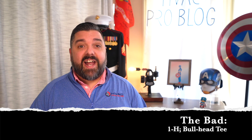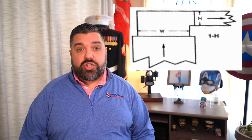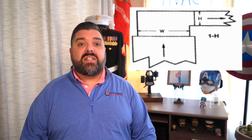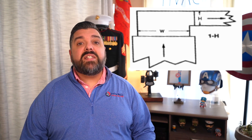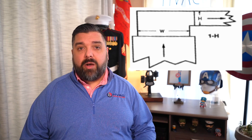First, the bad. The worst fitting that I typically see in a residential duct system is what is so elegantly called a bullhead tee. This is a 1H fitting and creates so much turbulence and pressure loss that the equivalent length is typically 120 feet. This is since the height of the trunk — usually 8 or 10 inches — is less than half the width of the plenum, typically 18 to 20 inches. The pressure loss is easily 0.12 inches of water column, and this can be a problem for larger duct systems with decent filtration and AC add-ons. Since the time to fix and replace these plenums and starting collars is when the mechanical system is removed, mandating a fix as part of any proposal should be in order.